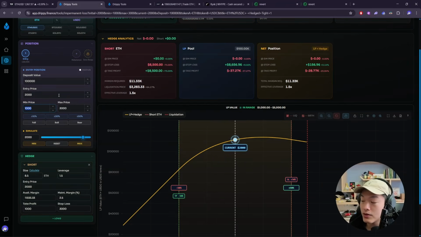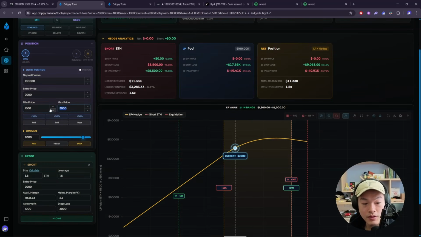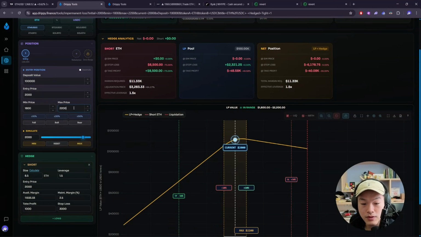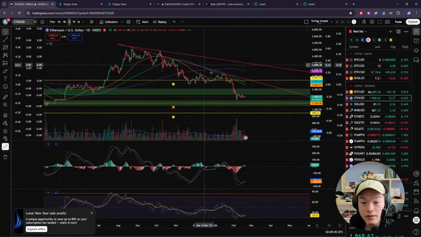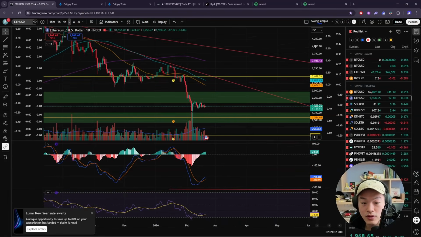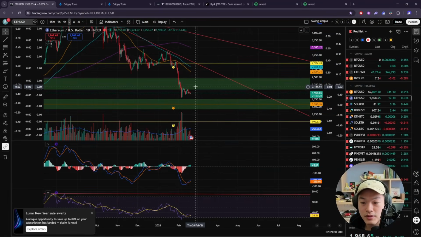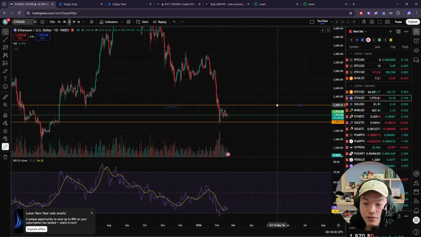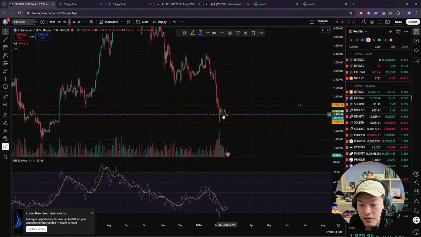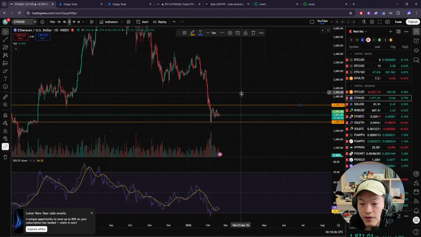But here's how you're going to get into trouble when you're trying to hedge, right? Let's say instead of setting a wide enough range, you go for an 1800 to $2,200 range. So this is a very tight range. If I drop down to the daily chart, if you're using the daily chart to set your ranges, you're probably setting your ranges too tight. Let's say you set your range at 2200 to 1800, right? This is actually very, very tight, right?